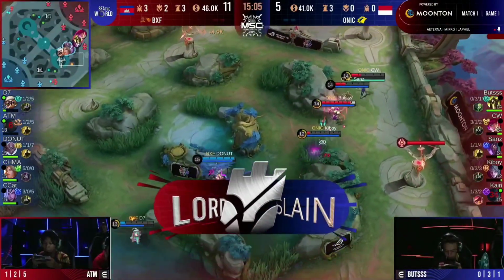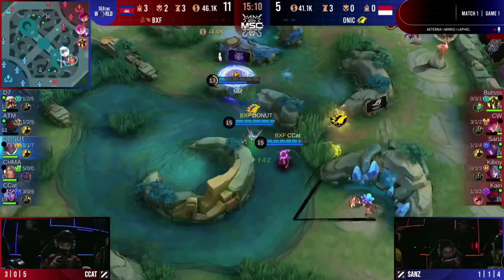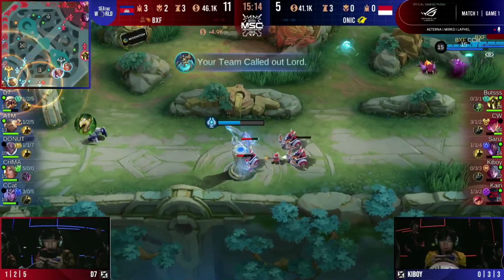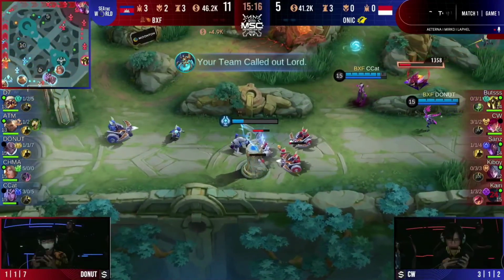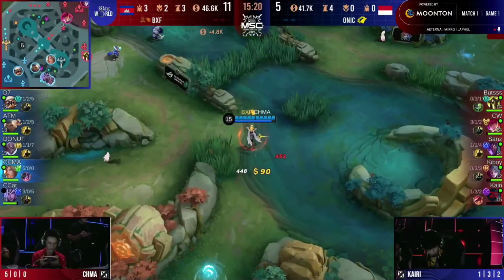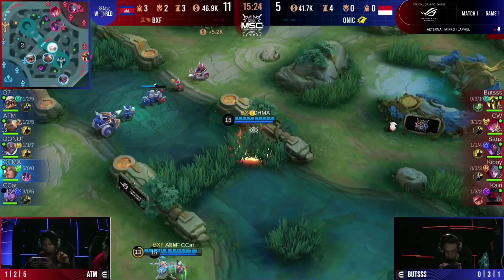And now C-Cat is looking at Keyboy. Do they want to force this fight? Looks like Burnex Flash, they want to go for the safer route and actually reset and push with the Lord. That was a risk that Onic took that did not pay off for them in the end. Chama just... Did you see that decision making? I would say it wasn't a risk that Onic took.